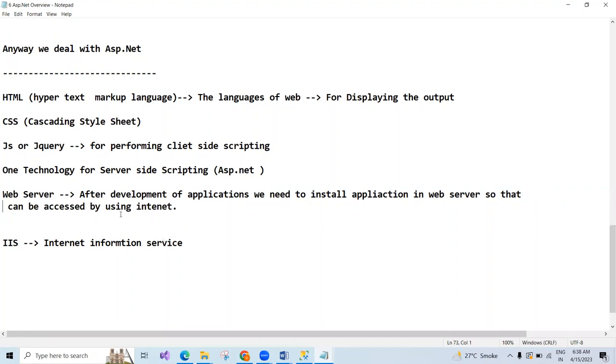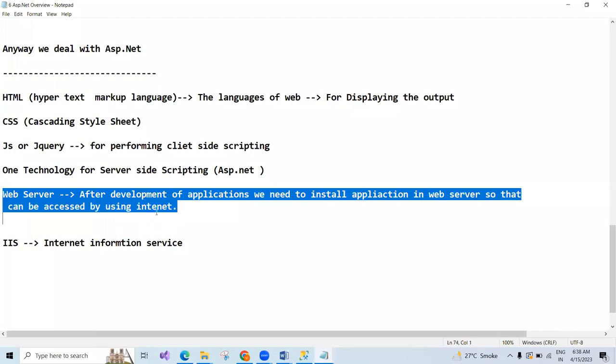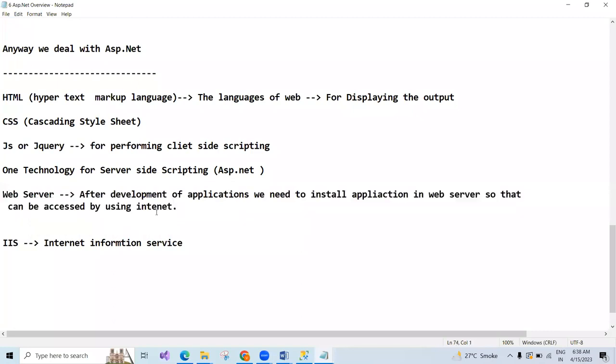Now the final one is the web server. What is the purpose of a web server? After completion of our development, we will deploy our application on the server. The server will maintain the relationship between the user interface and the C# code, our language and technology.